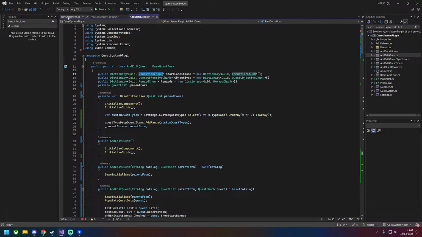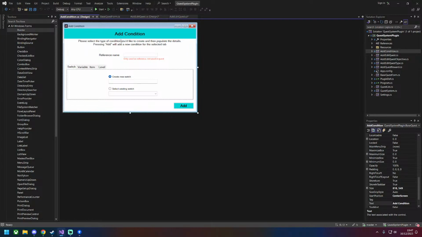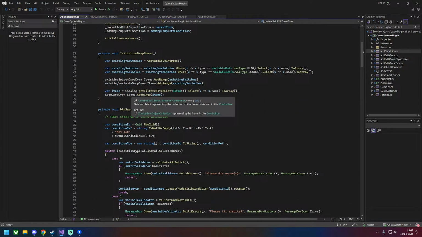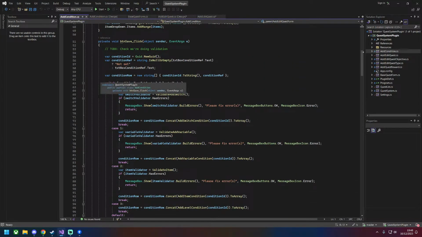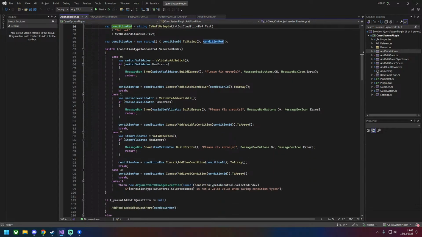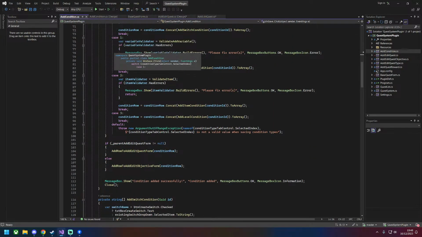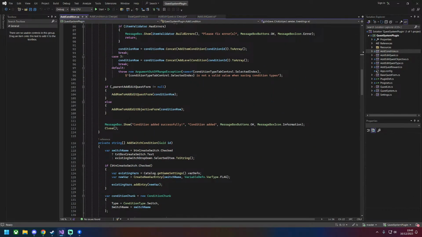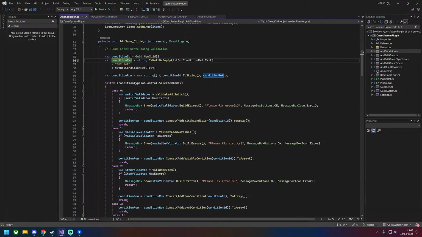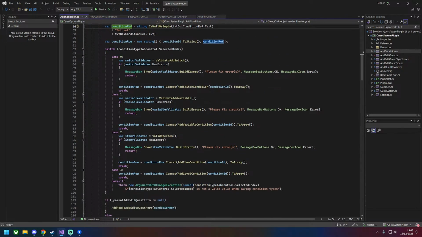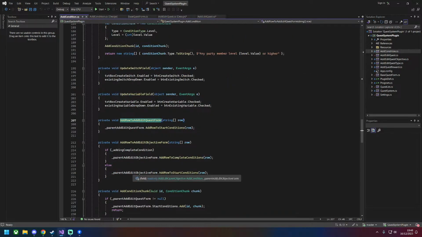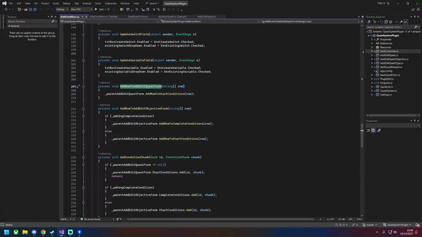And then I need to make it so that when we add a condition, yeah, I think this just adds the rows.